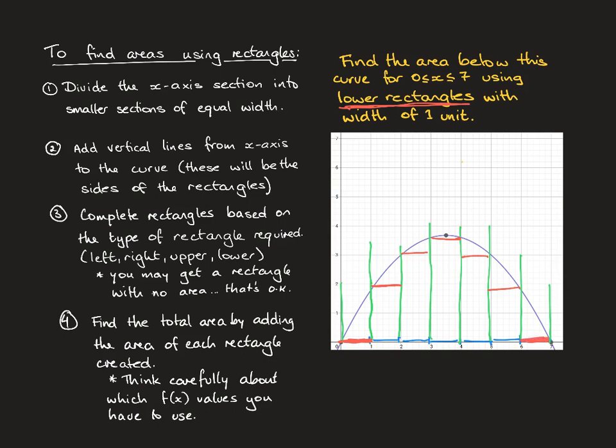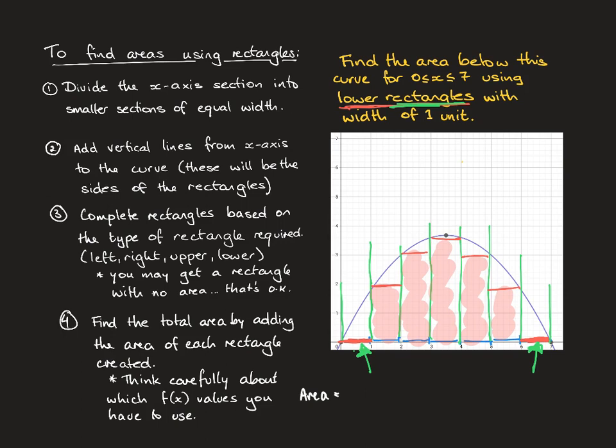And you'll see that what we end up with is a couple of rectangles that actually have no area. So we've got a rectangle here, here, here, here. These are the areas we work out, and we include, most importantly, we absolutely include this area here that has a 0 and this area here that has a 0. So always, always, when you're making your rectangles, start from the left-hand side and follow the rule.